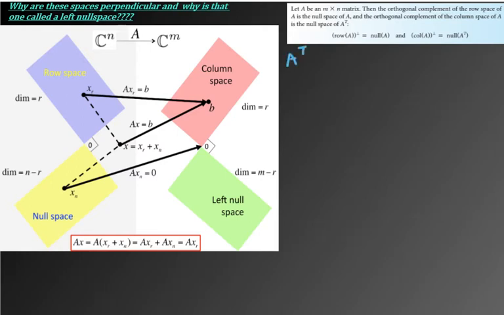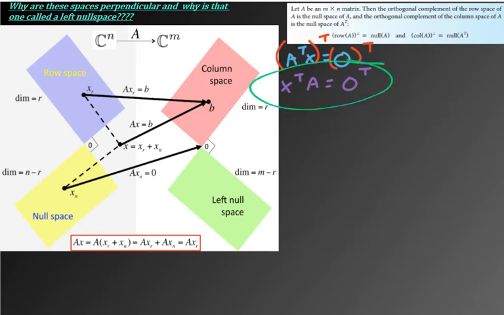The left null space was just defined as the vectors that the transpose sends to zero. So what we're going to do is take the transpose of both sides, and we would have to use the whole socks and shoes thing. So we get x transpose A transpose transpose, which is just A, and then the zero vector transposed. And this is basically it.